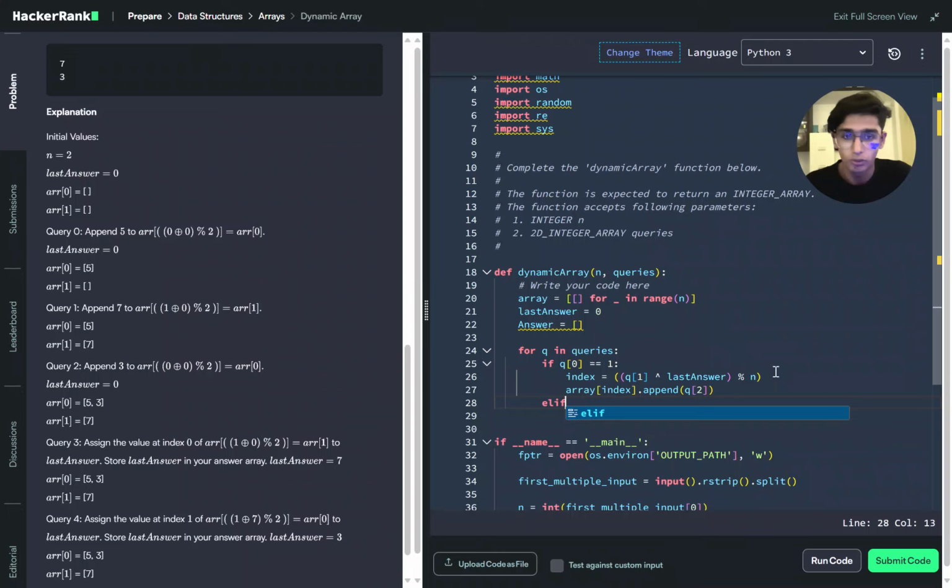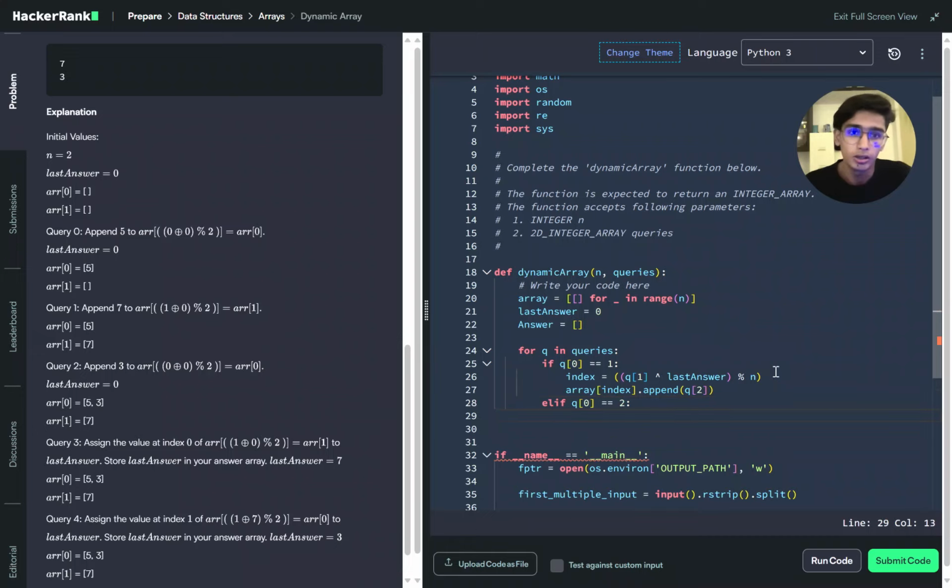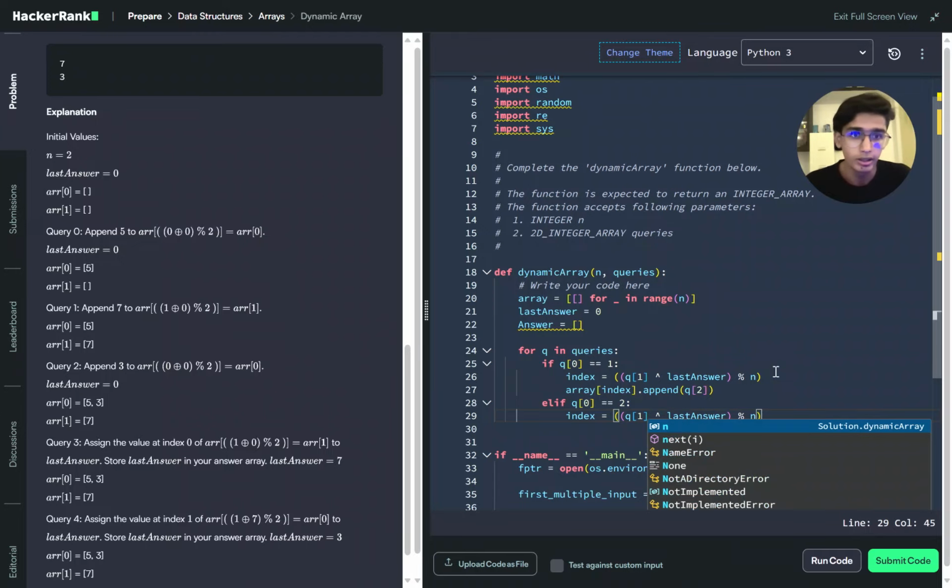Now for the type 2 category, we have elif q of 0 is equal to 2. We have index equal to q of 1, my x, XOR with last answer, mod n.